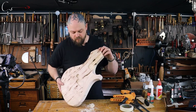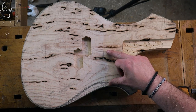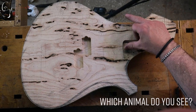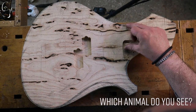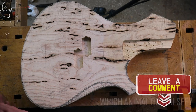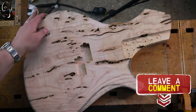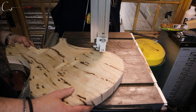and a break angle. Essentially, the thing is, that is the nearest point there. And it is so much fatter than the nearest point on this side of the guitar. Whereas at this point, if I cut that away, it's much closer and it gives the whole thing a better feel, in my opinion.